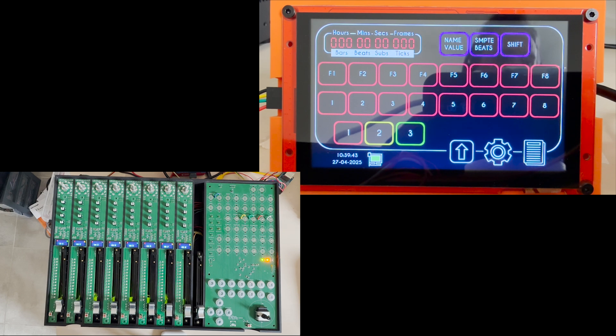The last feature I have developed is something I already announced in the previous video, which is the online firmware update. If you understand the way my system works, you know that I have several elements inside my console that require a firmware update — the main board and all the channels. All these elements have their own microcontroller and everything communicates through the UART protocol.